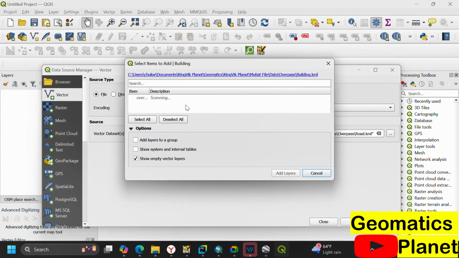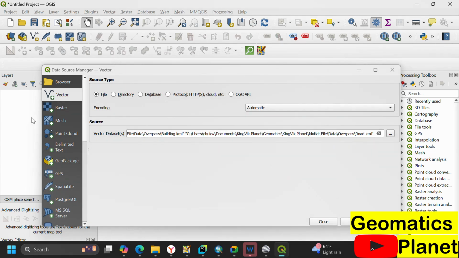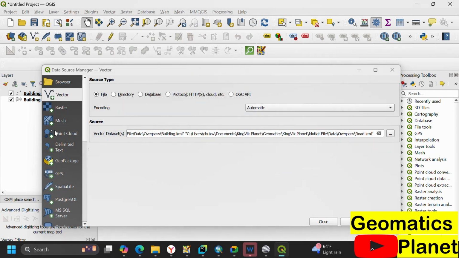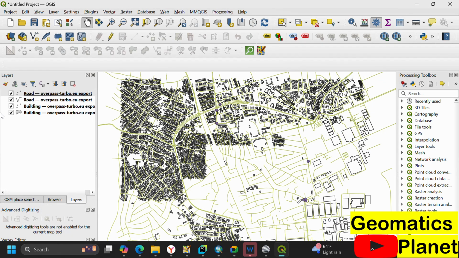So with this, it is going to read through the file, and you can see it scanning over the items. When you finish scanning them, you can see here polygon at one point. So if you need only this, you can select whether you need it as a polygon or points, whichever way it is, so this is just what you are interested in. Then you click add layer, and that is going to add those layers for you on the OpenStreetMap database. So you can see the buildings are there, and then the road network is there. So with this, we have added those two files.